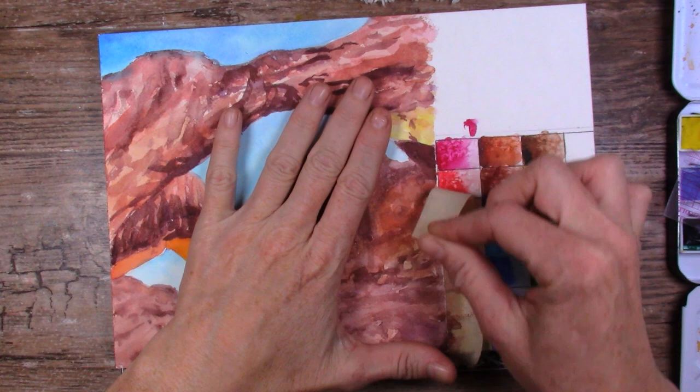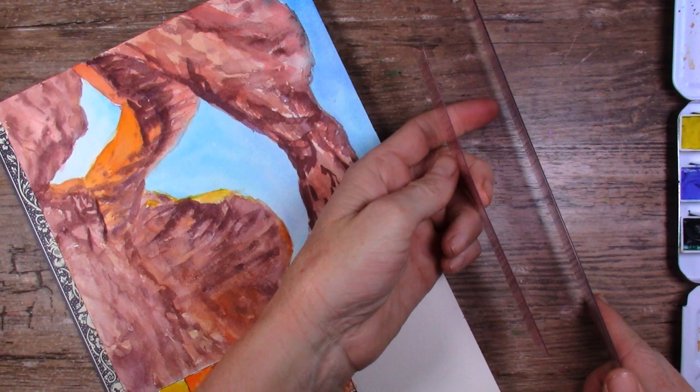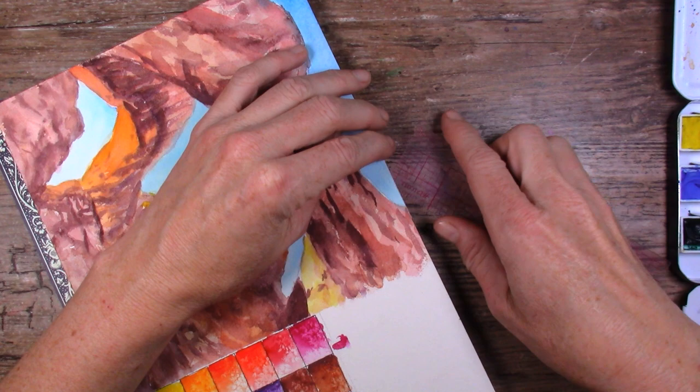Off with the tape. I know it looks weird with the swatch sheet right there, but that's okay. And I like to take these off the blocks with my rulers. This one is slightly thicker. This one is the travel one. It's slightly thinner. Sometimes the thicker one works good. Sometimes the thinner one does. But regardless, stick that in the block. Take that around. And we have the painting.